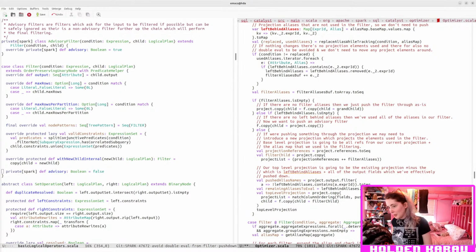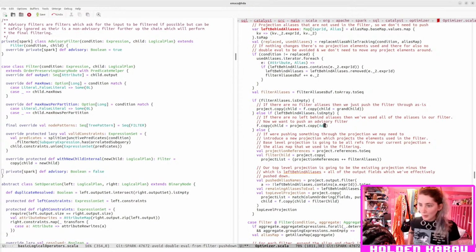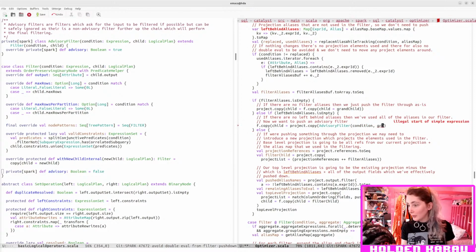This is starting to get complicated though too. Then we have to implement the advisory filter logic. F.copy, project.copy, advisory filter, condition, grandchild.